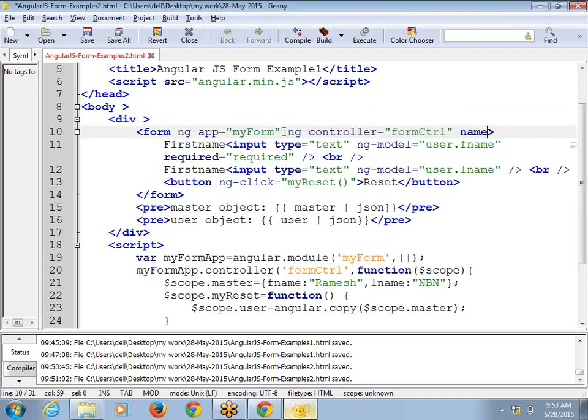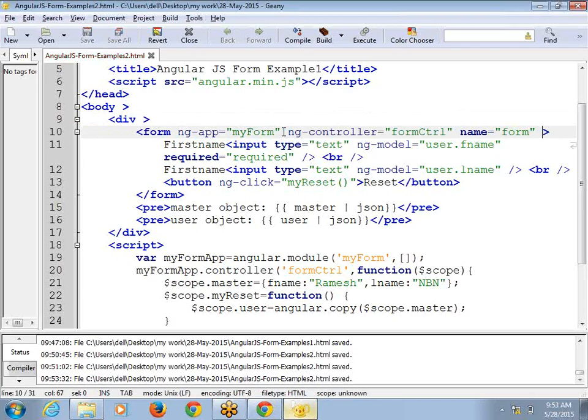And I want to add a name to the form, say myForm. And novalidate, it's saying novalidate. Okay, let us check it later. First of all, I am just enhancing. Instead of applying the app to the div, I am applying the app to the form itself.